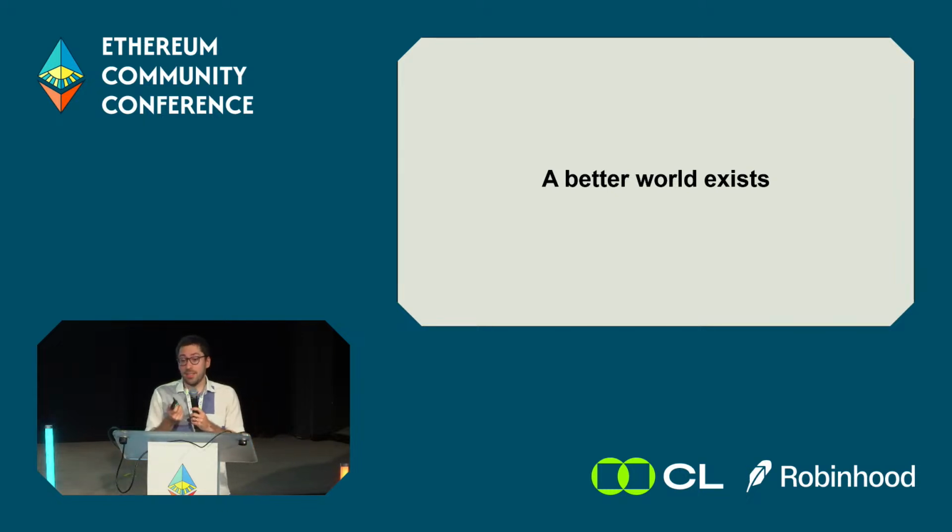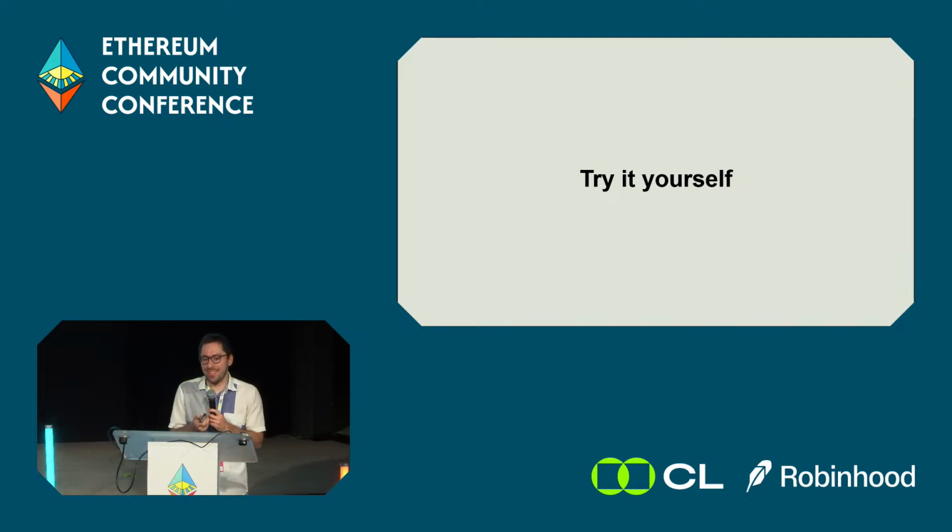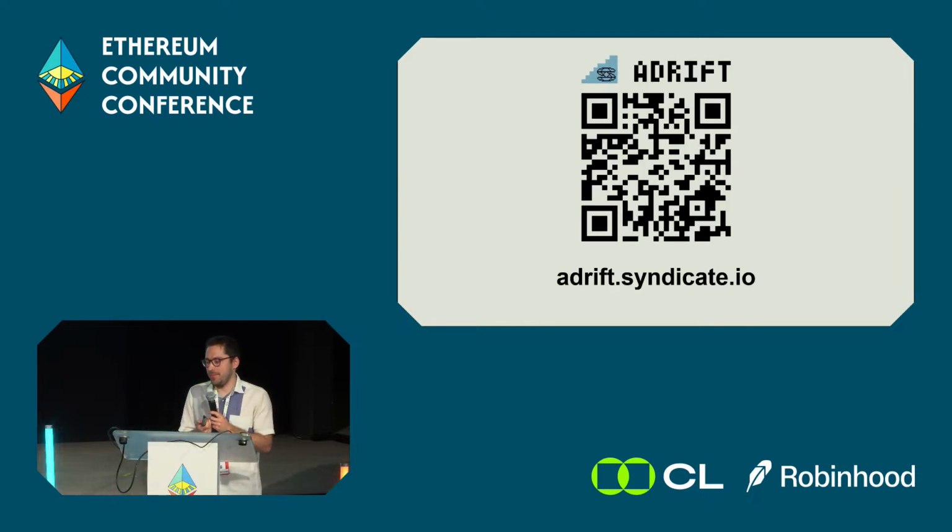A better world does exist. We really do believe it does. And it's not theoretical. You can try it yourself. So you might have interacted with Appchains before. You might not have. If you're here, you can be the first one to interact with a new one. That randomness example that I talked about earlier, where there's sequencer-injected randomness for games, we put together a game to demo this.